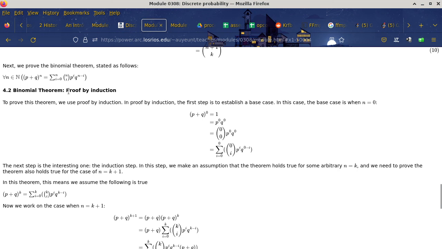So proof by induction is introduced in this particular module as a proof technique. This is the second proof technique that is super important for computer science. The first one is proof by contradiction, which we talked about already. This is proof by induction, which is also a very important proof technique in computer science.